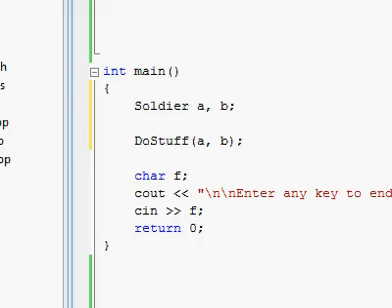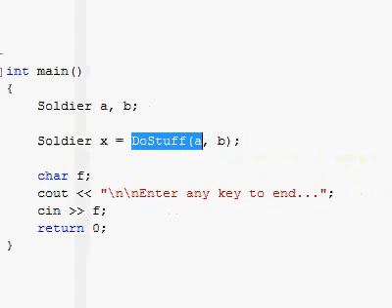Right now, for example, I'm creating two instances of soldier. It's called A and B, and then I'm passing those two instances into the doStuff function. And because this doStuff function returns a soldier, I can take advantage of that expression and, for example, put it into a soldier object.